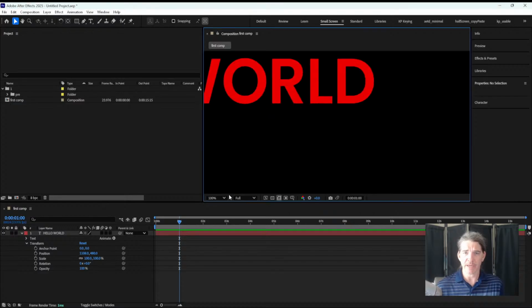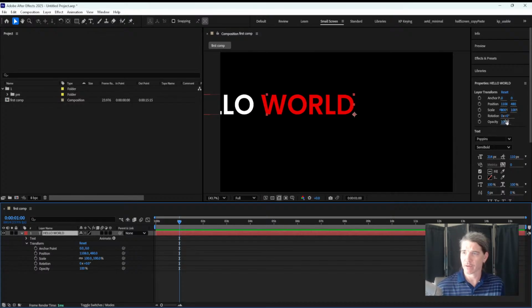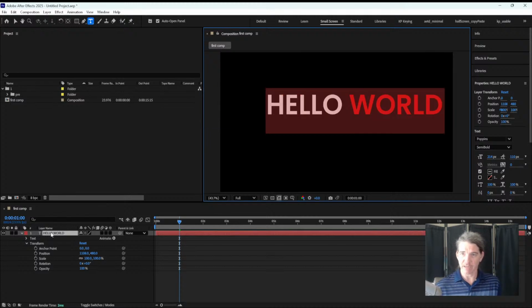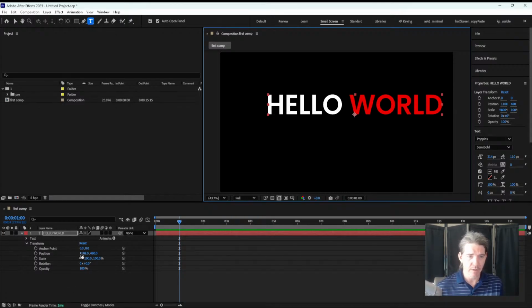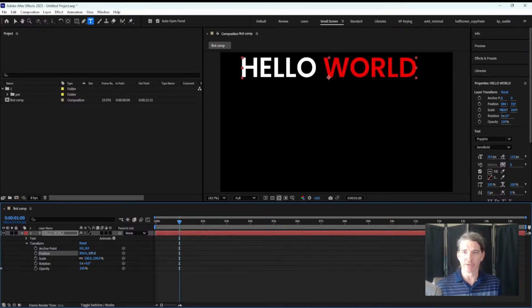You can zoom in and out here. You could fit up to that. Your typical quick keyboard shortcuts, so like Control-Shift-C would center that. You can see we can move that around, place your things wherever you want.